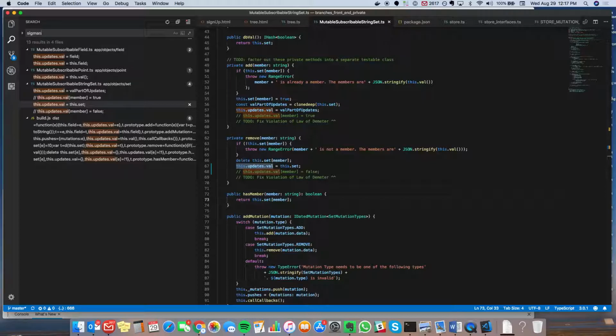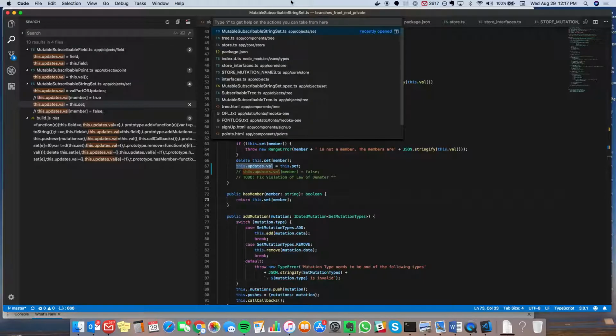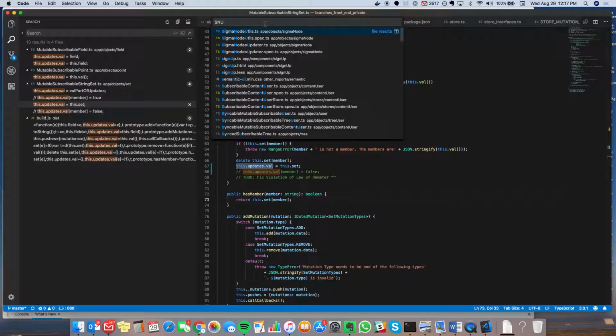Sigma. So that's a file search. Yes. Oh, sorry, that's text search throughout all the app. You want to do a file search. File search, which I remember is Command P, right? Yeah. So Sigma, type in node update. You can type just SMU, all caps. Okay, so Command P is file search. Command Shift F is global everything text search. Command F is just local text search in the file I'm in.